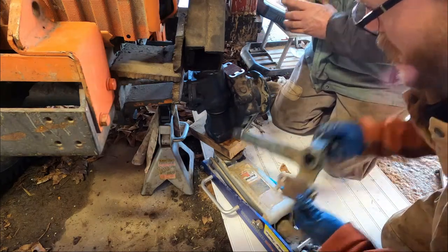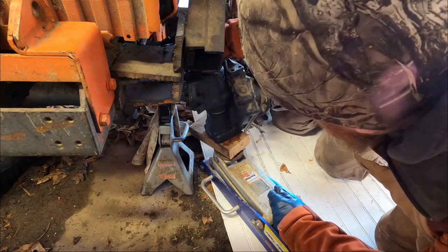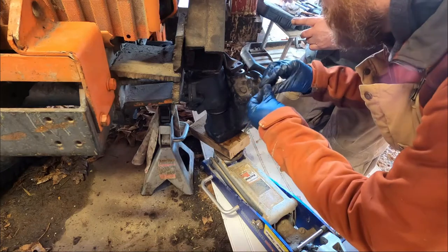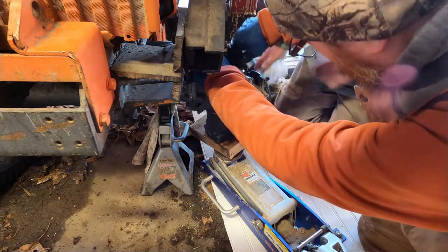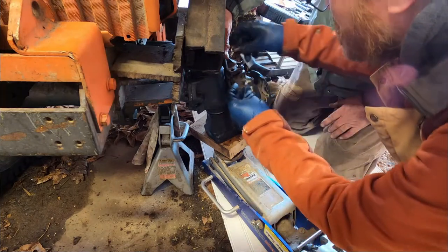All right, stick it on. Ooh, popped right out. Okay, because the grease is creating a... Okay, you've got to get that shim under. Yeah, get all the bolts in first.